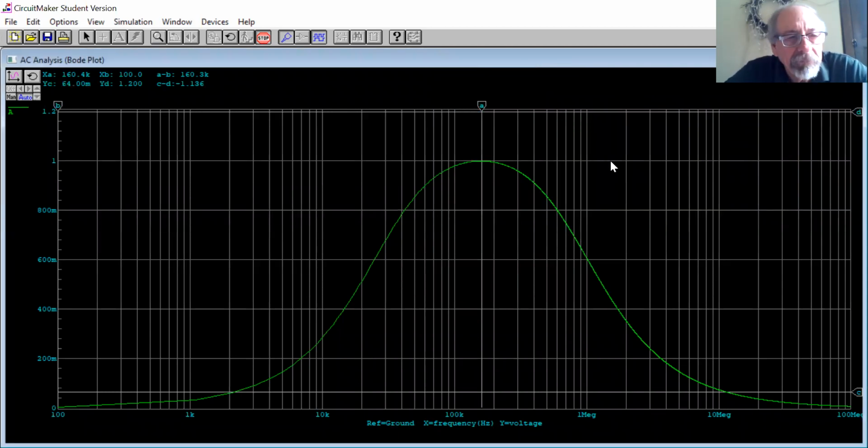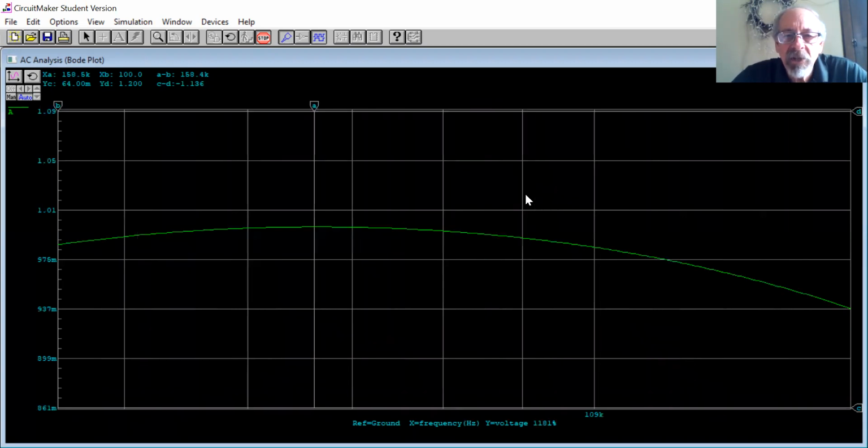Here we have the resonance curve of this particular circuit. It's a series resonant circuit. And if we want to know what the resonant frequency is, we could go here with A. It looks like it's about 158.5 kilohertz, somewhere around there. We could blow it up, but if we blow it up, we might just get a flat line here. Yeah, it's hard to see exactly where the highest output is.